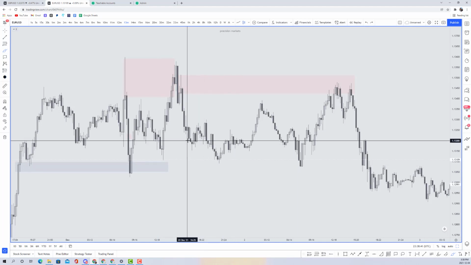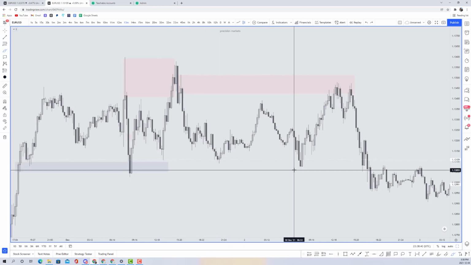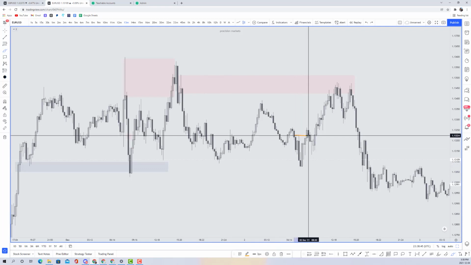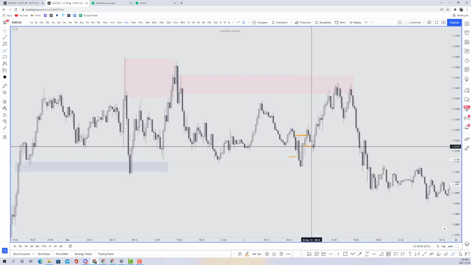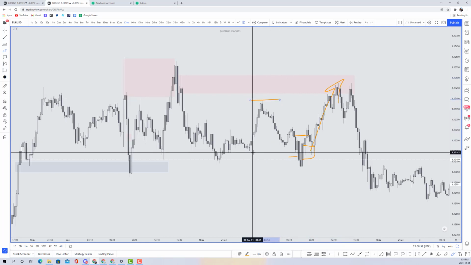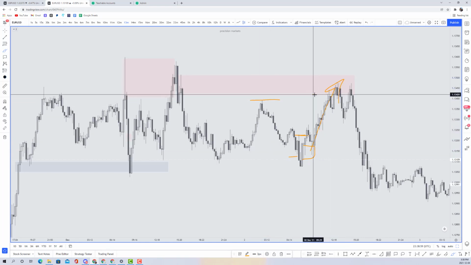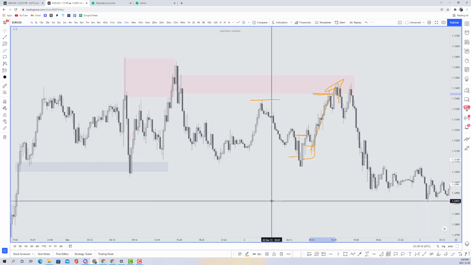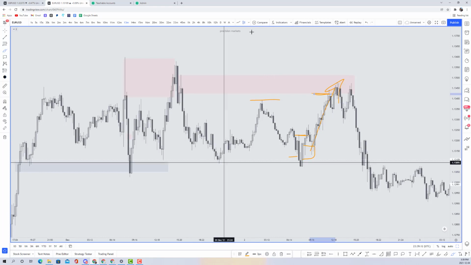On the flip side of things here, the next London, this one does chalk properly. You take the lows, you take the highs. Again, something in these wicks caused that, and you'll likely look to take an entry. I would take partials at that high, most of my risk would be completely off, and my trade would be completely closed out at that supply. So the idea in a range is just to play from high to low.